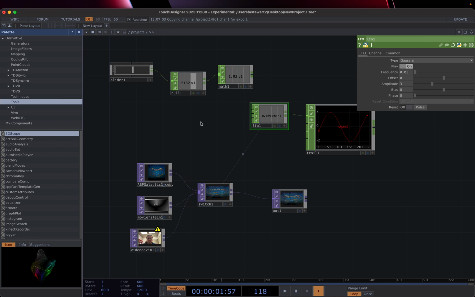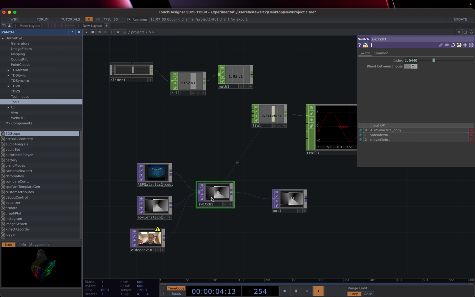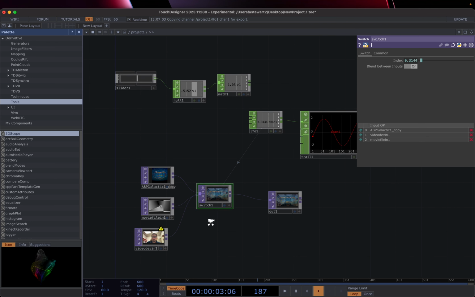Like in the example network that is there when you open a new project in TouchDesigner, they actually took the noise and fed it in and turned it into something that could be used as a video source. And that's not necessarily what we're interested in doing right now. We're just interested in controlling the parameters of one of our video sources with an LFO. So let's see where else we can do that before we end this tutorial.